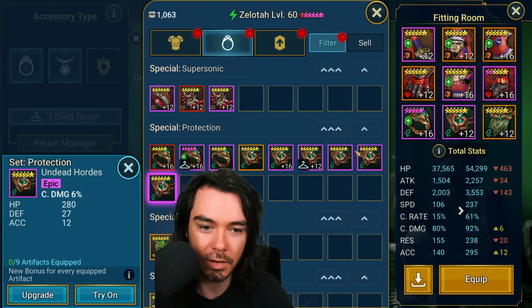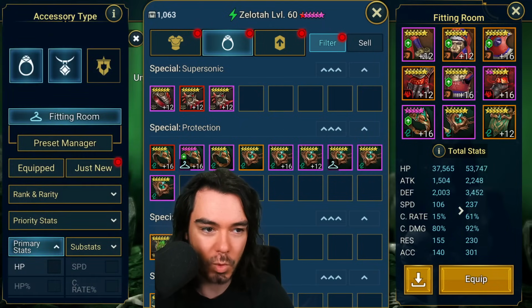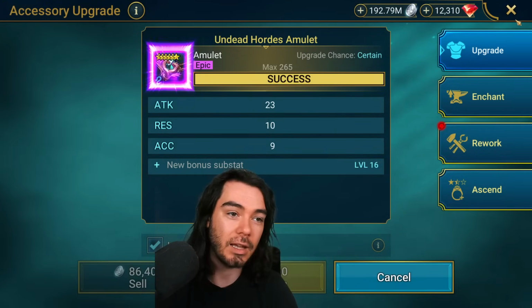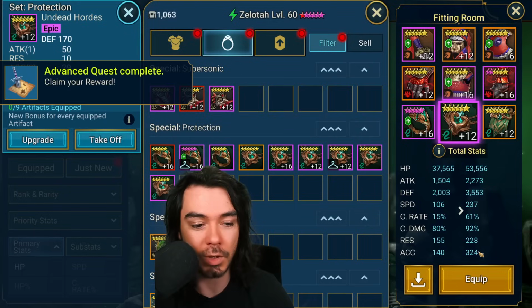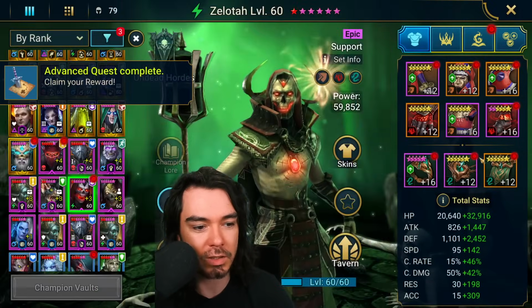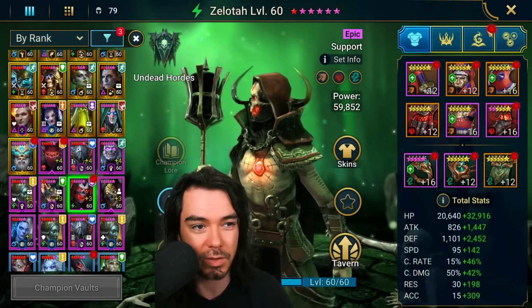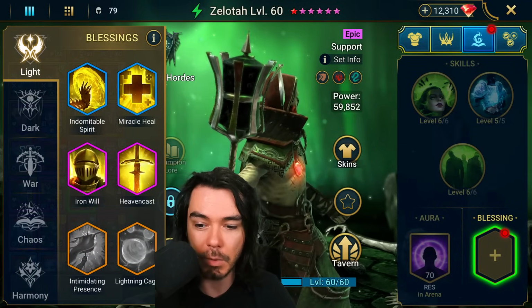That had accuracy. Right. Neck with accuracy as well. Grand. And we'll just roll that to 12 and be done. We're definitely burning through some silver. Ooh, nice. Burning through some silver doing this. But that should be fine. He's in no danger of dying. He's 237 speed. He's got enough accuracy. I think he's fine. Oh, I can actually give him a blessing.